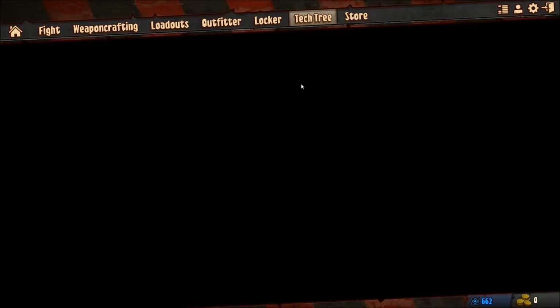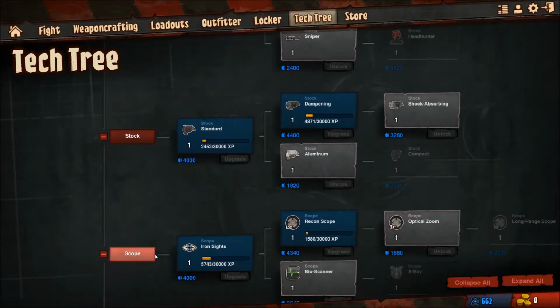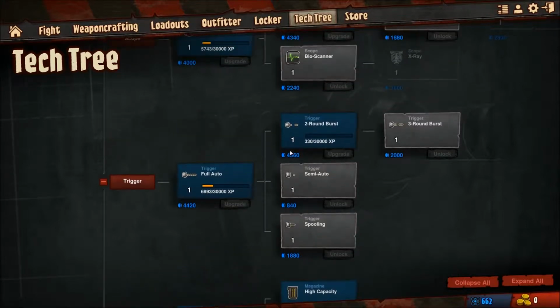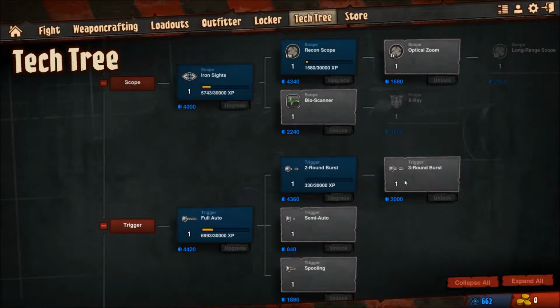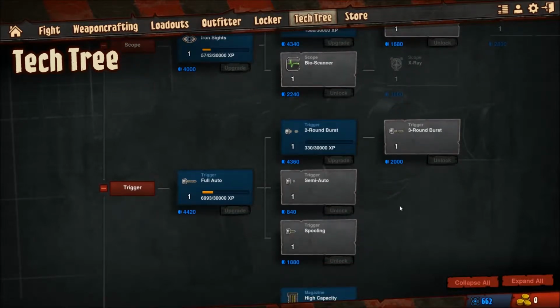So let's go to the tech tree, shall we? This is your basic skill tree for the game. It works in that if you use an item, say for instance a certain trigger here, you will level up in that specific item, and you will have to pay for the next stage of the tree, and it will unlock the next one, which again you will have to level up to. I haven't actually looked at this properly, and it does appear that you will have to gain 30,000 experience points each time, which is good because obviously we don't have a grind there, which is nice to see.